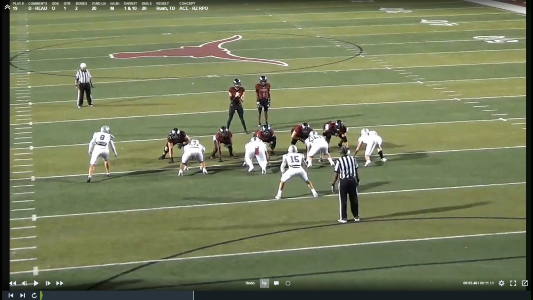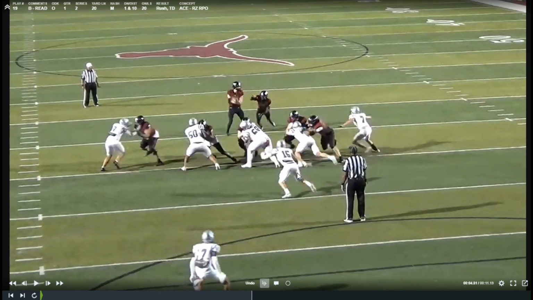Now, if this one was playing in a 2-eye, then that tackle is really going to get a clean path to the Mike backer right there. Because this one's playing in more of a 2 to a 3 technique, now I really need to chip through on this thing. But the moment we get our 4-man call, we're going guard, center, guard, tackle for 1, 2, 3, 4. The moment that we're 4-man calling it, that backside tackle's got to be thinking, I've got to get through and get to that Mike right there.